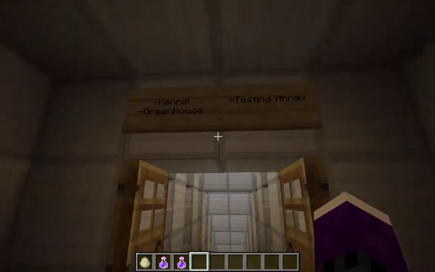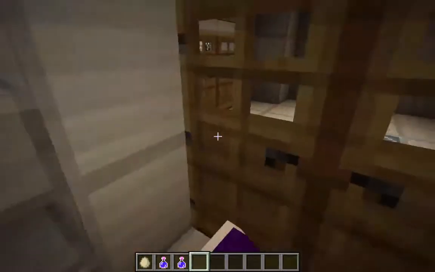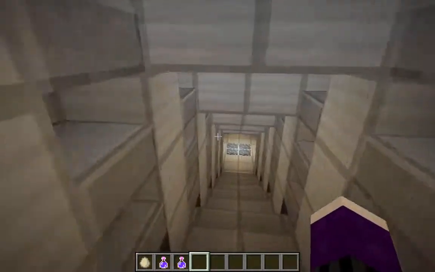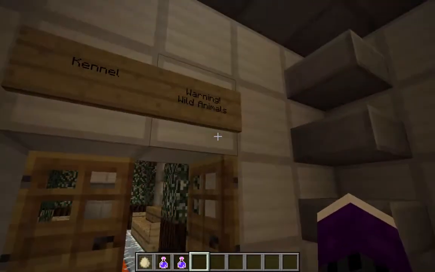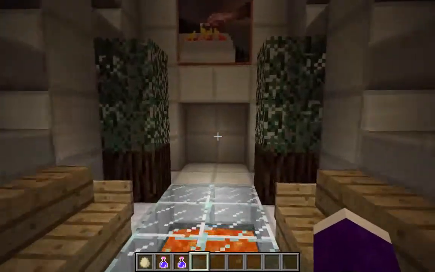All right, down here we have the kennel, the greenhouse, and the testing annex. Now you're probably wondering what testing annex means. Well, you're about to find out. Okay, so in here we have the kennel. Warning, wild animals. Wild, you guys.